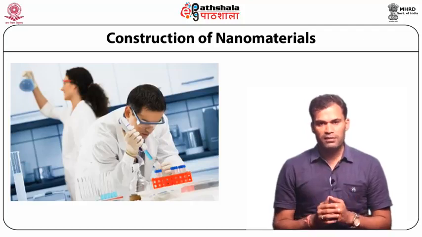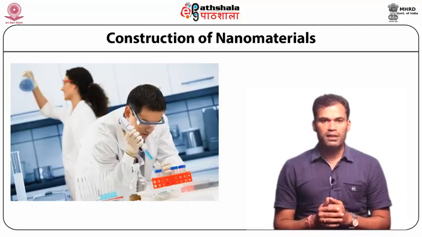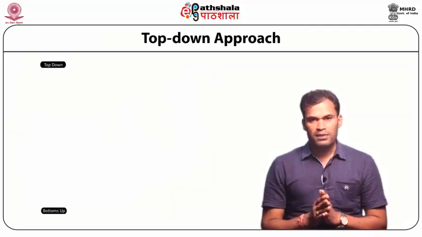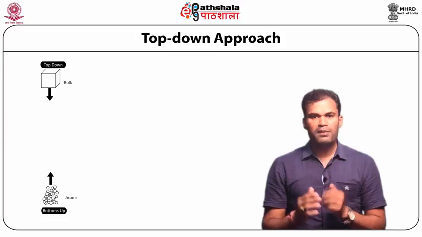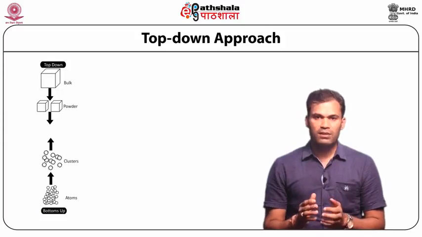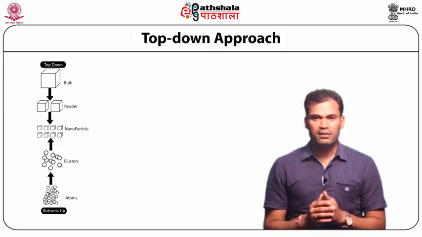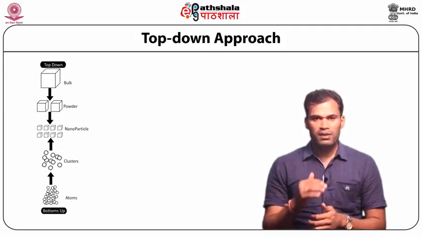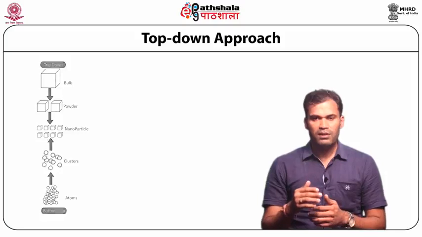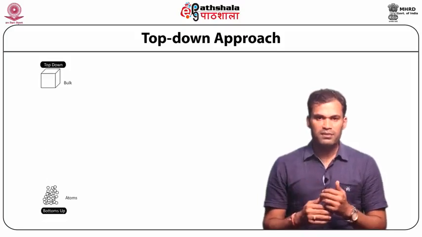These two approaches are known as the top-down approach and the bottom-up approach. Now come to the first approach, that is the top-down approach. Top-down approach refers to the slicing or cutting of a bulk material to get nano size material. So in this particular approach we are going from the complex to the simplest form.